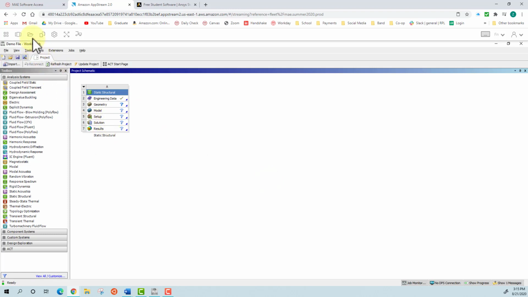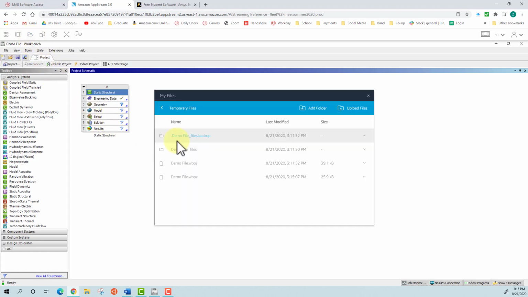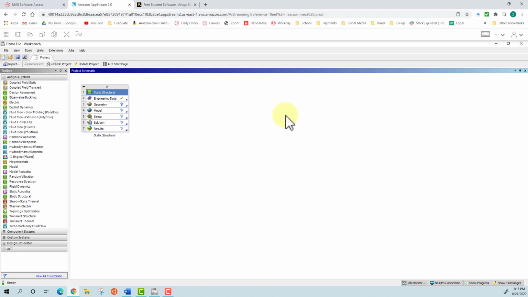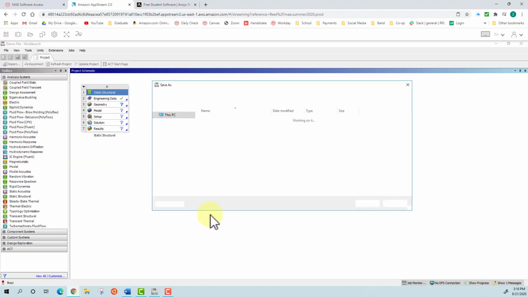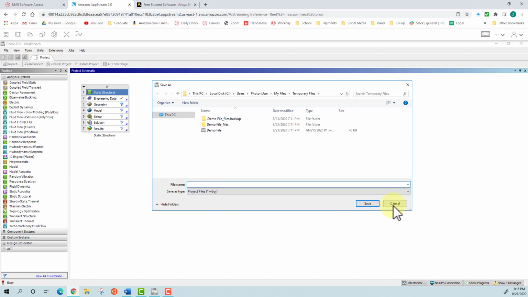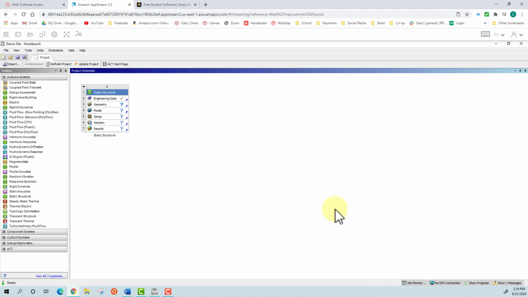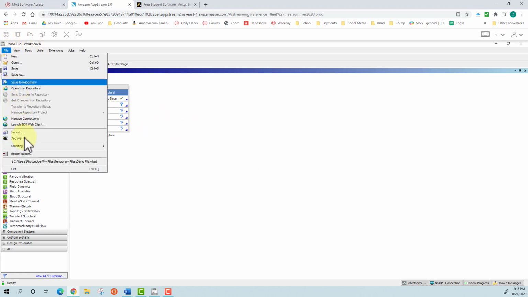Okay, so if we go back to our temporary files here, we should see the WBPZ file, which is the one file that you can move around. And you'll also notice that it is smaller in size than your WBPJ file, and that's by design. What we recommend is that at the beginning of your project, if you're just starting, you just do File and then Save As with your WBPJ format. But at the end of your session, even if you're on your Windows PC or in Amazon AppStream, you'll want to go to File and then Archive the project.